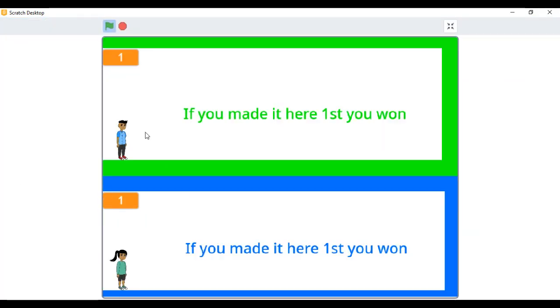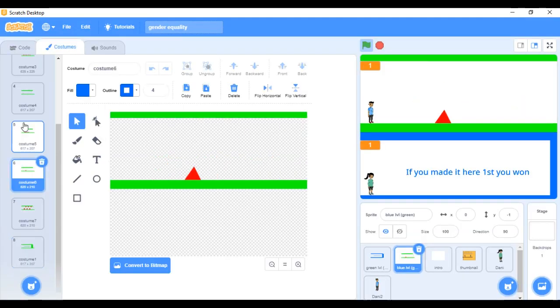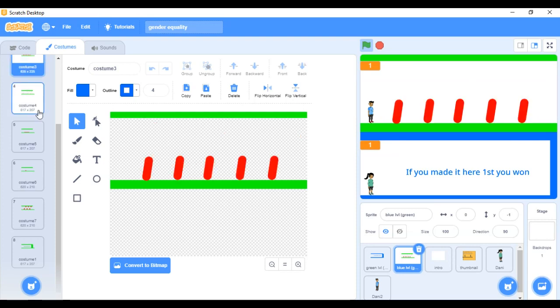And then the players are able to move using different keys, so that there's no confusion in the game. One player will be using the arrow keys, the other player will be using the letters on the keyboard to move and jump and move backwards, all that we will see. And then the game has the challenge and the reward. In the challenge, they need to overcome these obstacles successfully so that they can reach the end of the game.